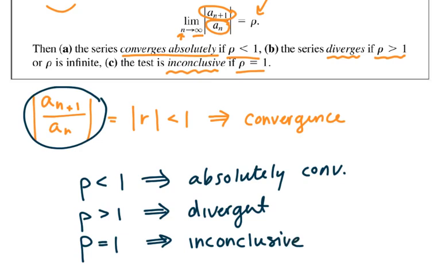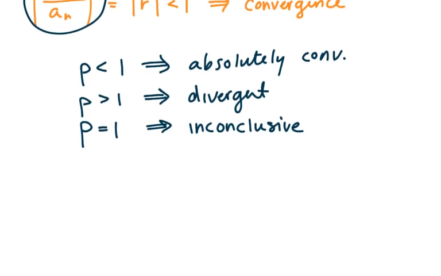When is it useful or effective to use the ratio test? When we have terms of a series containing factorials or involving expressions raised to a power of n. So if you have some number 5 to the n or some sort of n factorial, in these situations we generally lean towards the ratio test.